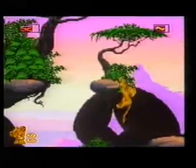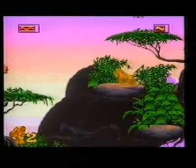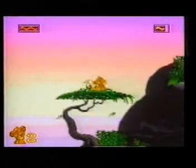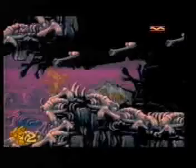And now for this week's news and previews. The Lion King is the latest Disney blockbuster to get the video game treatment. It's due out on 8 formats. This is what it looks like on the SNES. You play Simba the Lion Cub as he leaps around 12 levels of beautifully animated platform adventures. It's not all fun and frolics, though. There are some mean baddies in here, like these hyenas in the elephant's graveyard.